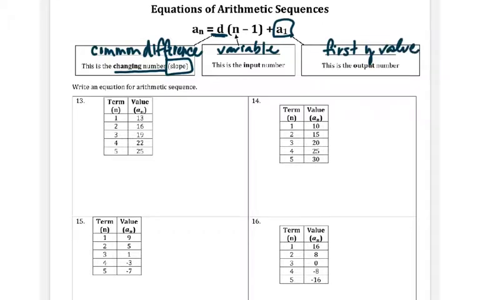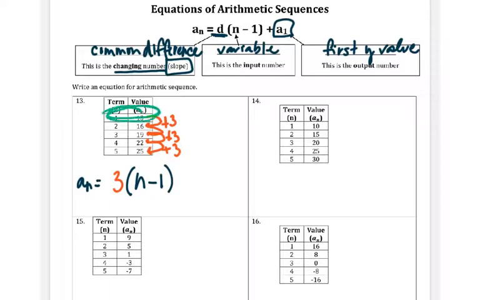First y value. Okay? So what we have from this table, to get the common difference, I need to figure out what they are doing for the pattern for each of these numbers. So from 13 to 16, we are adding 3. Then again, plus 3. Then again, plus 3. So the common difference, so my equation, my sequence a_n, is that we are adding 3, and we have parentheses, and n minus 1 can stay. And then we have plus our a1. Our a1 is the first y value. So our first y value is plus 13.